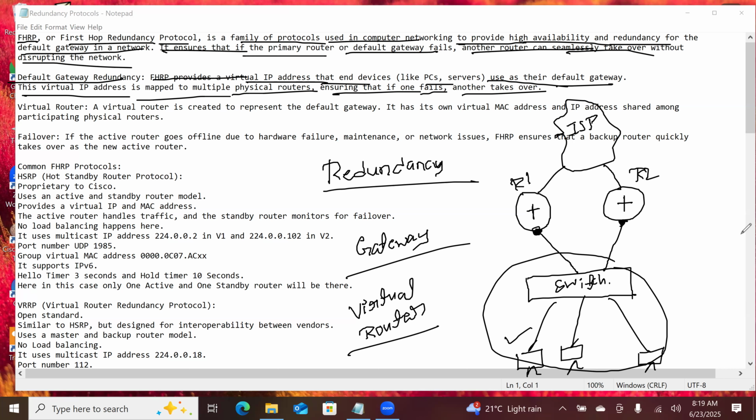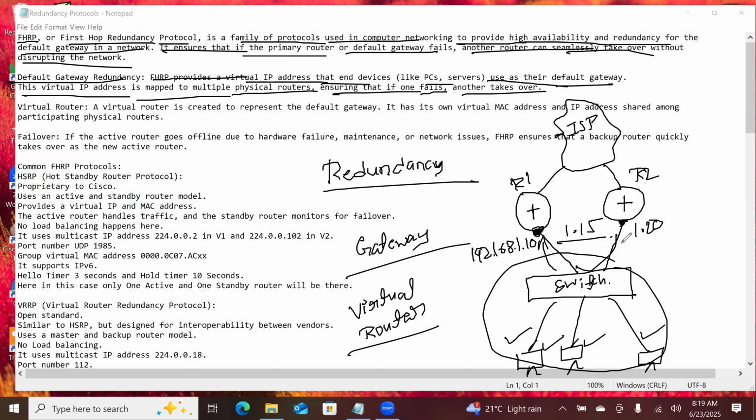If I'm using an IP address in the same range, like here 192.168.1.10 and here 1.20, I can use a virtual gateway as 1.15. That is the virtual one, and the same will be given to all these end devices, and that never fails.